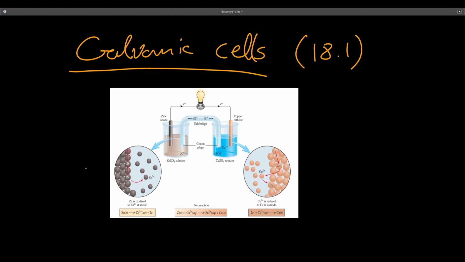They will also contain a salt bridge, which will aid in the transfer of electrons. As you may recall from last lesson, redox reactions can be separated into two parts, the reduction half and the oxidation half. As you may also recall, the oxidation reaction involves a loss of electrons. In galvanic cells, the side which loses electrons is called the anode. And the side that gains electrons, which can also be referred to as undergoing reduction, is called the cathode.